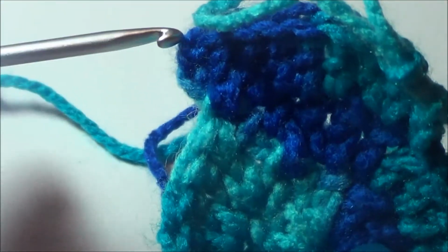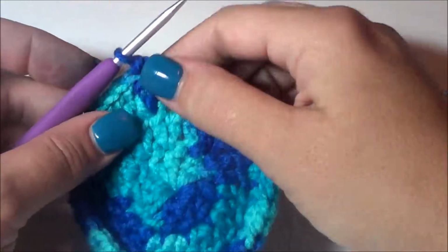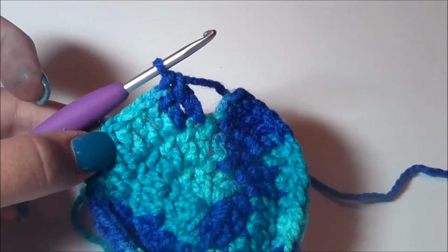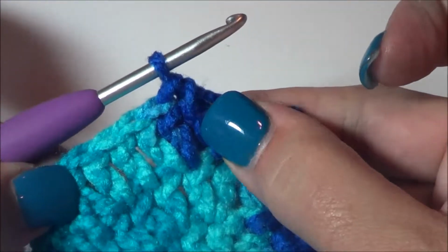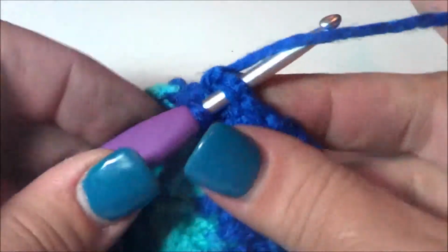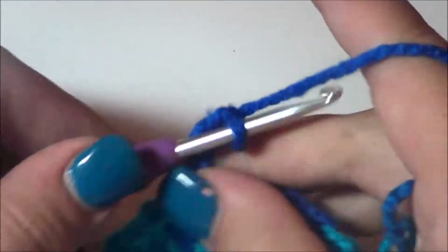Go ahead and slip stitch here and chain 3, and we will continue. Okay, so now I have 36 stitches, and I just wanted to show you here before I close it, did you end on a single stitch or did you end on an increase? You should have ended on a single stitch. So if you didn't, go ahead and check your work and verify that you have 36 stitches and that you ended on a single stitch.